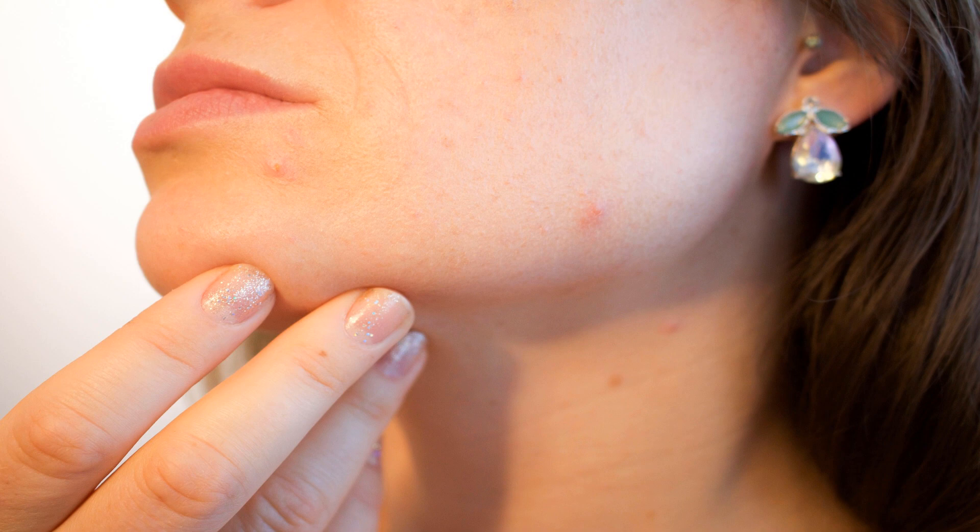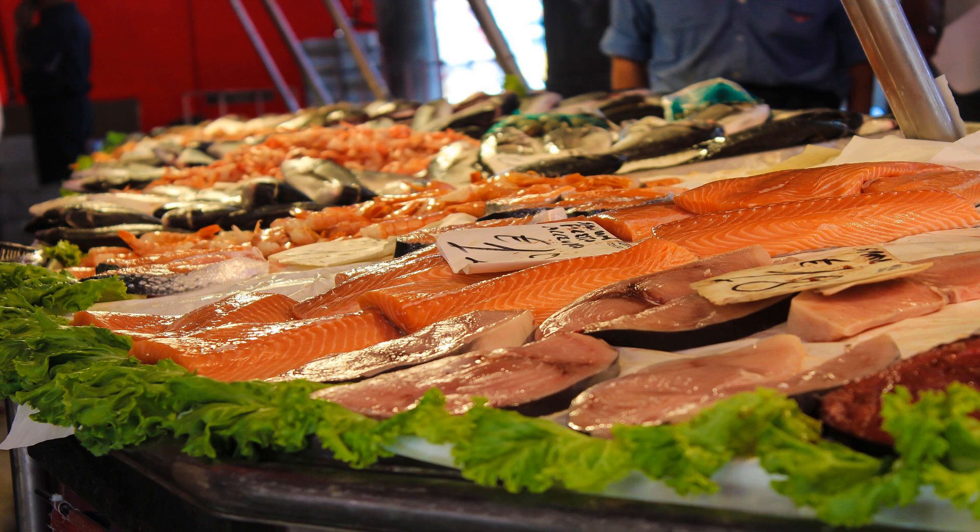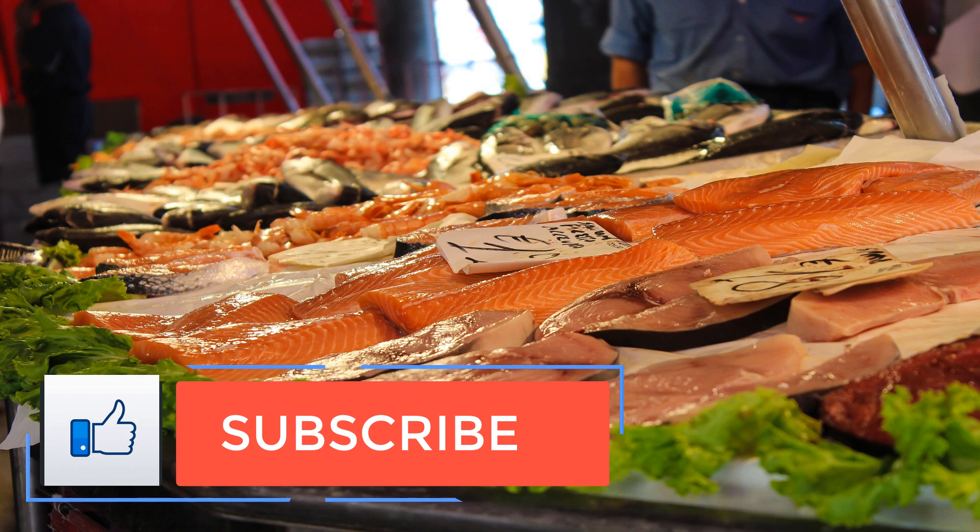Benefit 4: Benefits skin health and naturally fights acne. The strong bactericidal properties of lauric acid can be used to effectively and naturally treat acne. Studies have demonstrated that lauric acid works as an antibiotic treatment method against propionobacterium bacteria that causes acne breakouts on the skin. This bacteria promotes follicular inflammation and inflammatory acne, especially when other skin bacteria are present including P. acnes, Staphylococcus aureus (S. aureus), and Staphylococcus epidermidis (S. epidermidis). One 2009 study published in the Journal of Investigative Dermatology showed that treatment with lauric acid can help stop bacterial growth on the skin over 15 times better than the chemical benzoyl peroxide (BPO) added to most over-the-counter acne medications, with none of the toxic side effects like redness, swelling, peeling, and dryness.